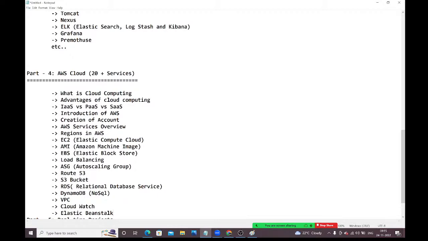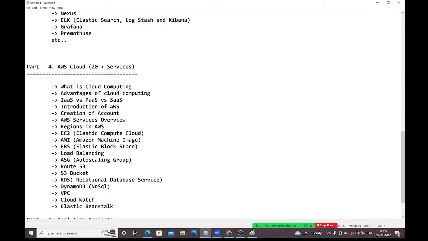Once application development is completed, give that application to Elastic Beanstalk and it will take care. It will create whatever infrastructure is required based on your project, and it will deploy that project onto the server. We need not worry, guys. Elastic Beanstalk we get as platform as a service in AWS. Remaining all the things are infrastructure as a service, but Elastic Beanstalk is platform as a service.